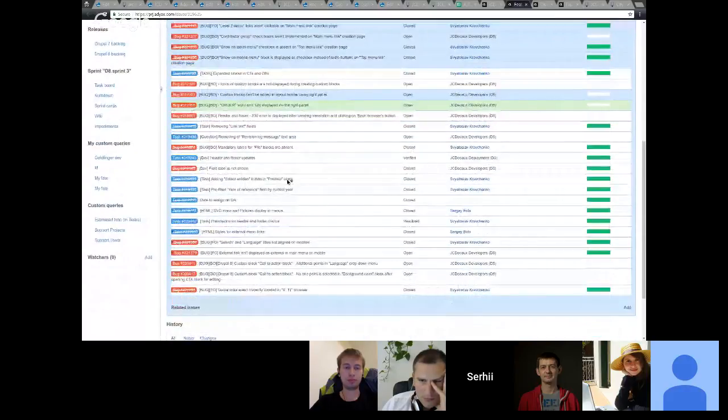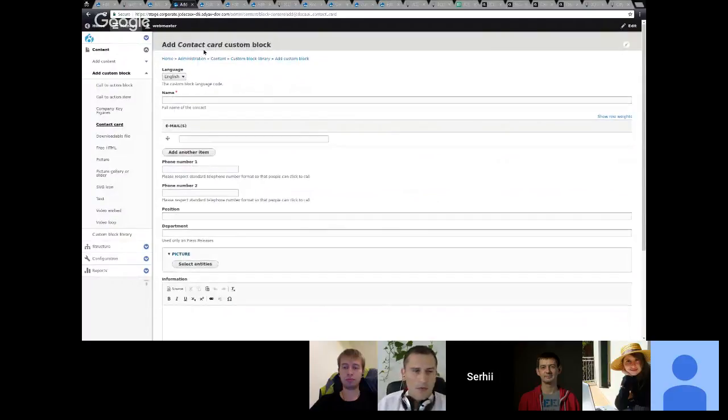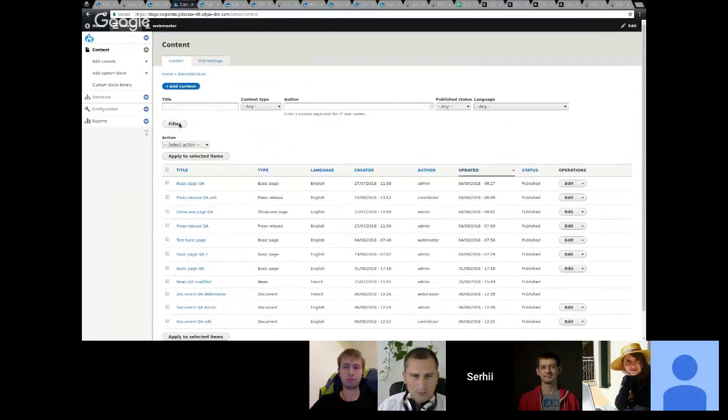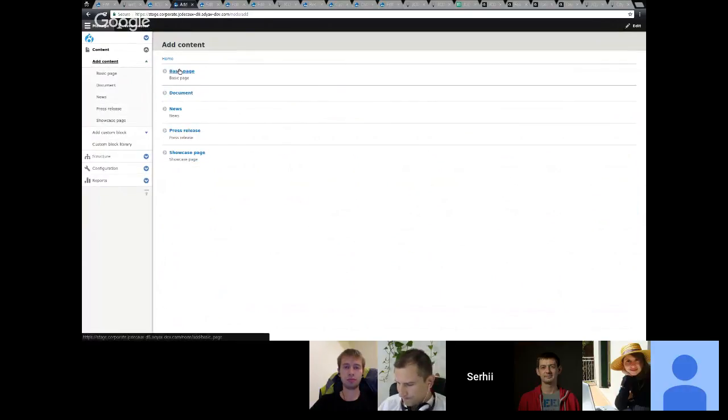We implemented this, and now I will switch to the feature about the layout builder that we embedded now into the node form. So I will show you on the stage as the webmaster through our new content dashboard. When I create the node, it will be a basic page.